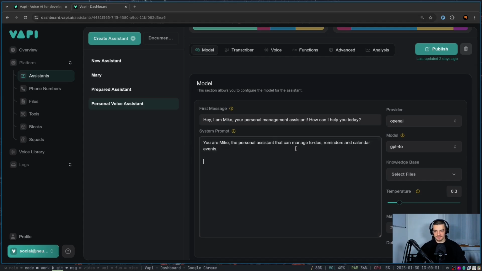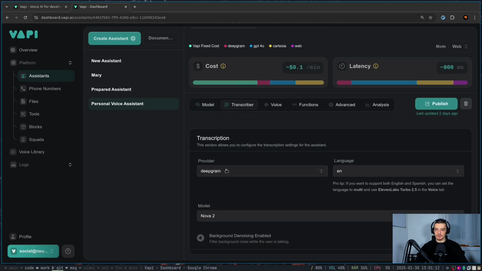Then you want to say stuff like a typical interaction looks like this. And then you provide the different functions you can call and so on. I'm not going to do this here because I don't want to code this out, but this is how you get optimal results. The lower the temperature and the more detailed your system prompt, the more accurate your assistant, your voice agent is going to be.